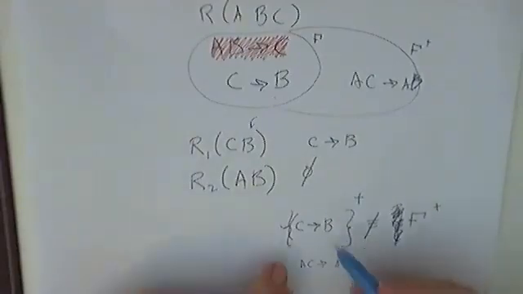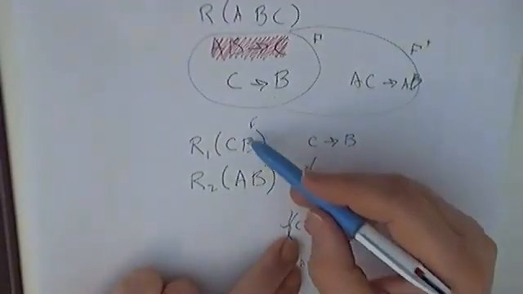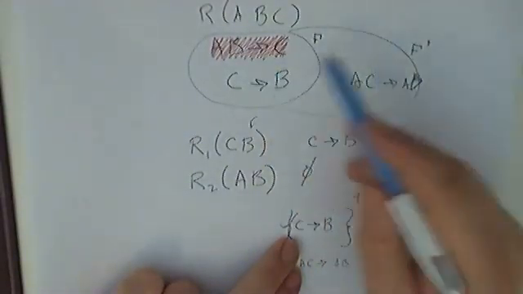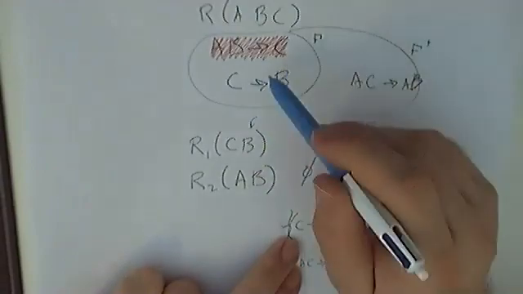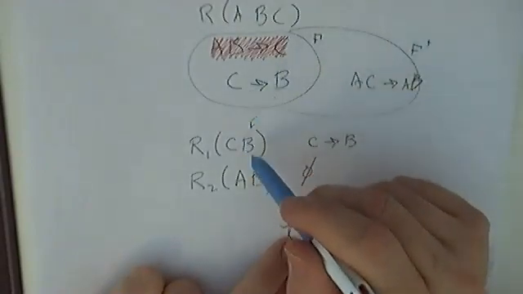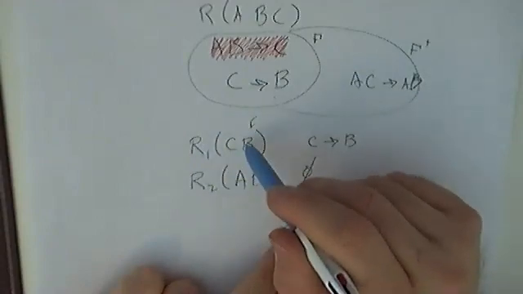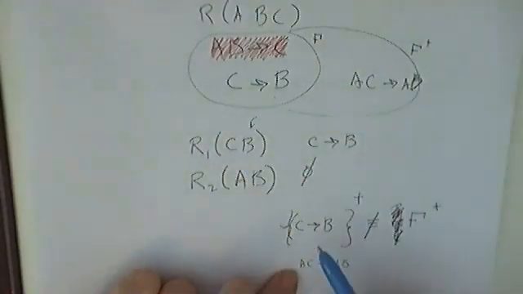All right. Anyways, everything's a trade-off. When I did the closure of just CB, because remember, CB was the only functional dependency that was able to survive by being projected down to here, if we do the closure of that, by the augmentation rule, all we get in the closure is C goes to B plus this augmentation, right? And then that does not equal the original set. So it's not dependency preserving.